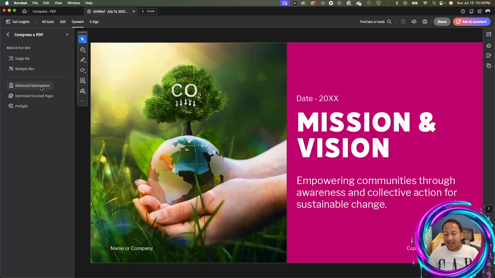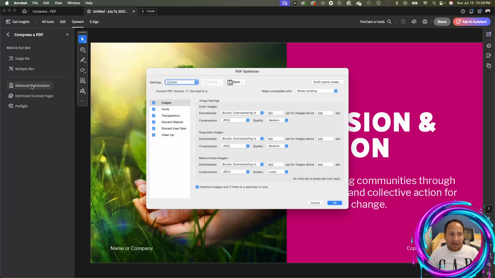In case the default settings and the default behavior of single file that you just saw does not meet your needs, how can you customize that behavior? You simply click on advanced optimization here, and then you have a lot of presets to choose from. Standard is basically what it did when you clicked on single file, so those are the standard settings.